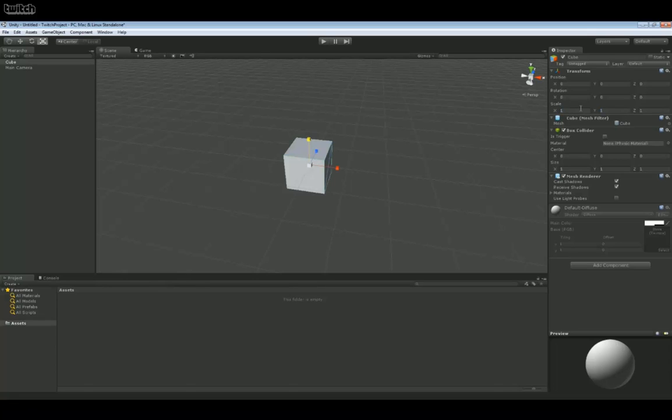Scale is a coefficient where we take an object's normal size and multiply it by its current scale. So a scale of 1, 1, 1 means the object is 100% of its normal size. A scale of 2, 2, 2 means it's double its size. We don't go down to 0 because that would be 0 times its size, or nothing. So unlike position and rotation, scale has 1, 1, 1 for its values. It always has some size. If we want it to be half as big, we make it scale 0.5, 0.5, 0.5, and so forth. That's how we manage our scale.